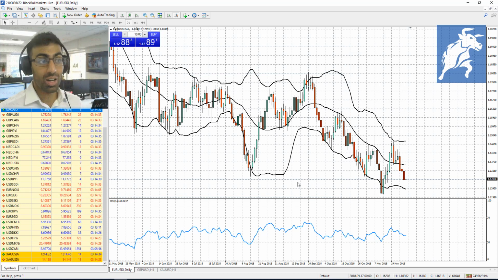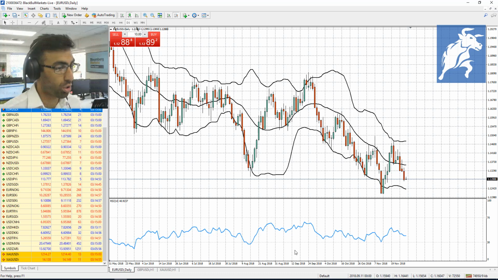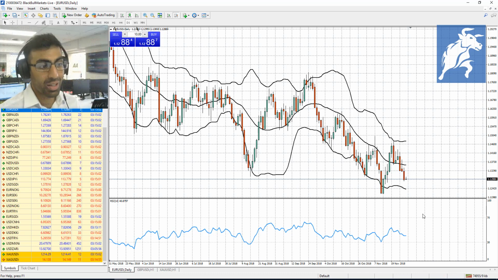So the RSI is probably one of the most commonly used oscillating indicators out there. A lot of people do use it, and it's essentially a momentum indicator, looking at the speed of price action over a set period of time. So this combines the last 14 days, a 14-day period RSI. Consider levels that point to an up direction or a down direction, and whether your market is overbought or oversold, generally either by the 70-30 level or the 80-20 level.